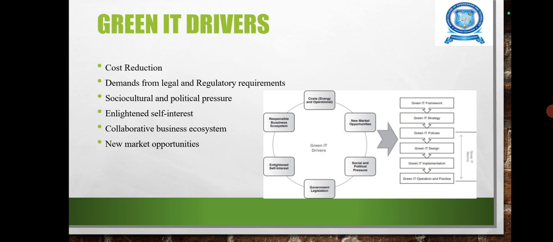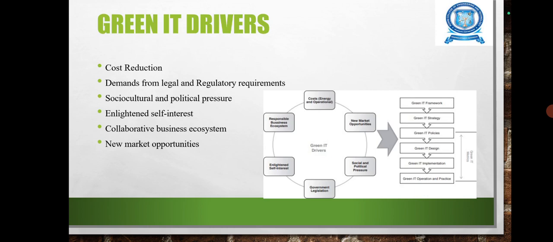The next one is the collaborative business ecosystem. Suppose we have a large organization that has myriad different associations with its many collaborating small-sized organizations. When it changes directions and priorities, various stakeholders and associations are invariably pushed into implementing environmentally responsible initiatives and strategies.